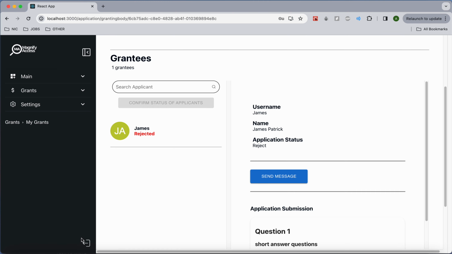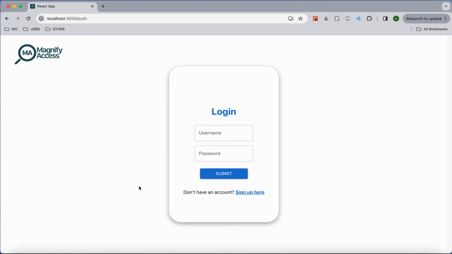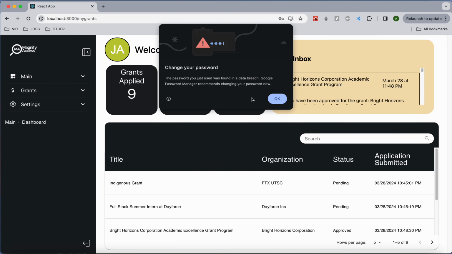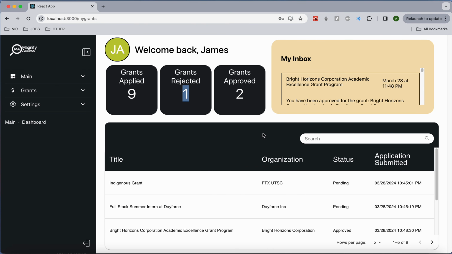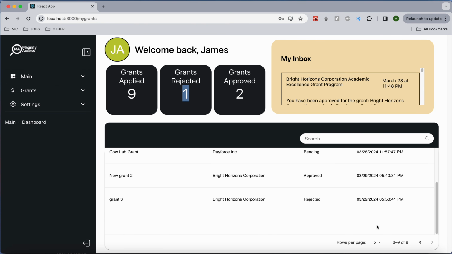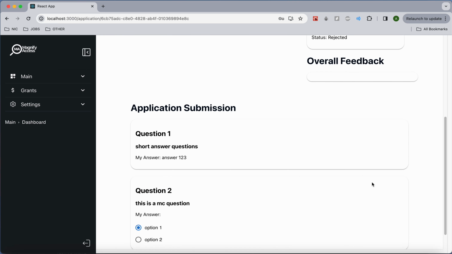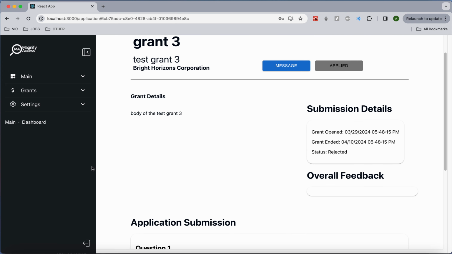Now, once James logs in, he would be able to see that he has been rejected. There we go. We can see that we have one rejection, and if we scroll down, we can see that we have been rejected with no feedback. So this is our application, and I hope you enjoyed.